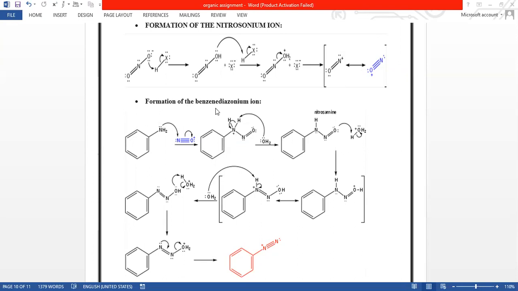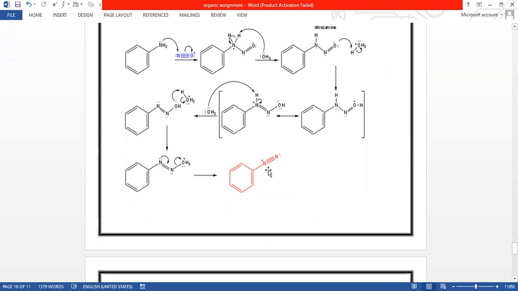The next step, there is the formation of the benzene diazonium ion. This is basically aniline. And what actually happens here, the lone pair in the nitrogen attack the nitrogen and then the bond is shifted toward the oxygen. And then on the second step, there is OH2 and the lone pair in the hydrogen attack the hydrogen. And this is the bond shifted on the hydrogen. This is nitroamine and then the oxygen attack on the water molecule and the bond is shifted towards the oxygen. In the next step, basically the hydrogen is being attacked by the oxygen. And then we get our desired product which is basically the aryl nitro benzene.